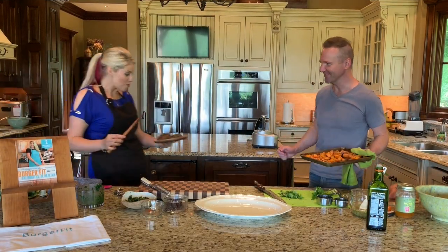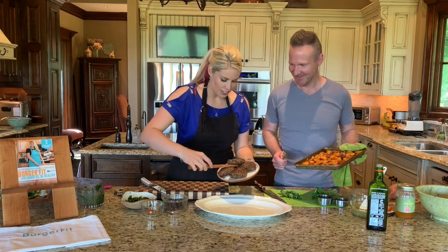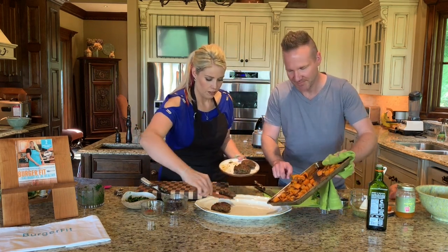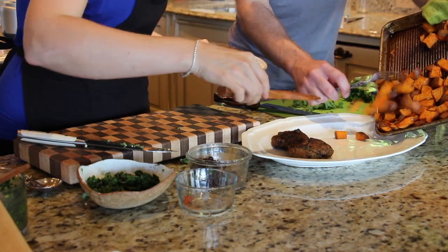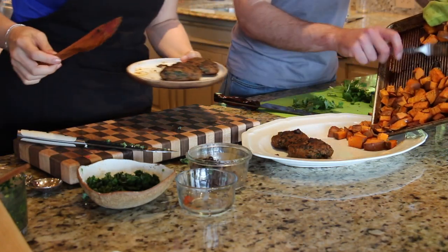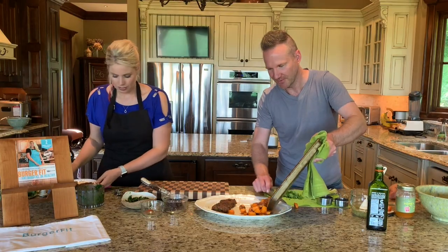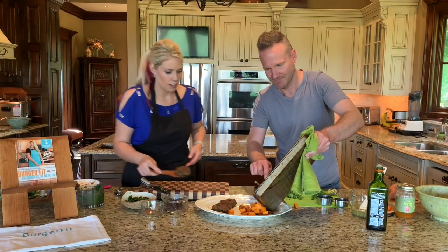So I'm going to get the burgers out of here. And those look great. Oh my God, don't they? They look fabulous. So I'll put a couple of them on here. Let me get some of the sweet potatoes on. So you plate it and then you just do a little drizzle action? Is that what happens? Oh, these are looking good. Everything's looking good.